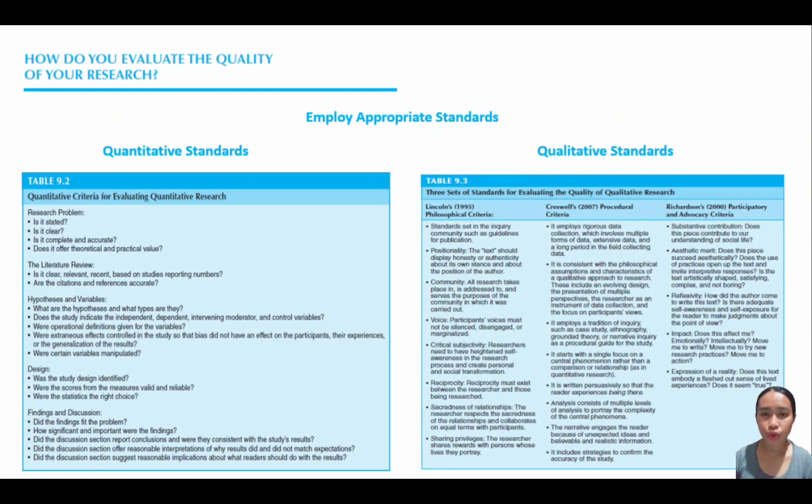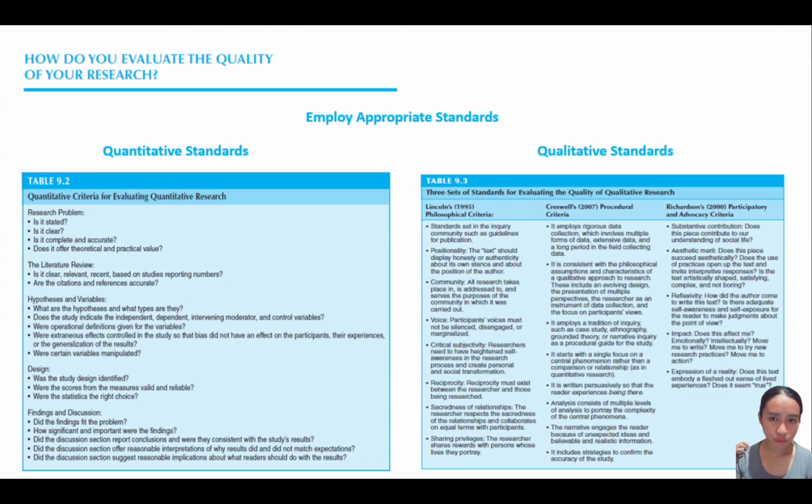You follow certain ways of doing things, like studying one thing in detail instead of many things at once. When you write about your research, you make it interesting and easy to understand, like telling a good story. You also make sure to check that everything you find is correct. Overall, it's about learning from people's experiences and sharing that knowledge in a clear and engaging way.